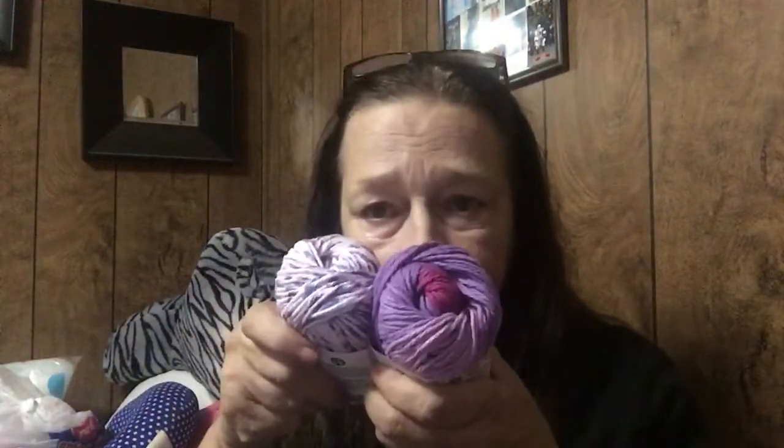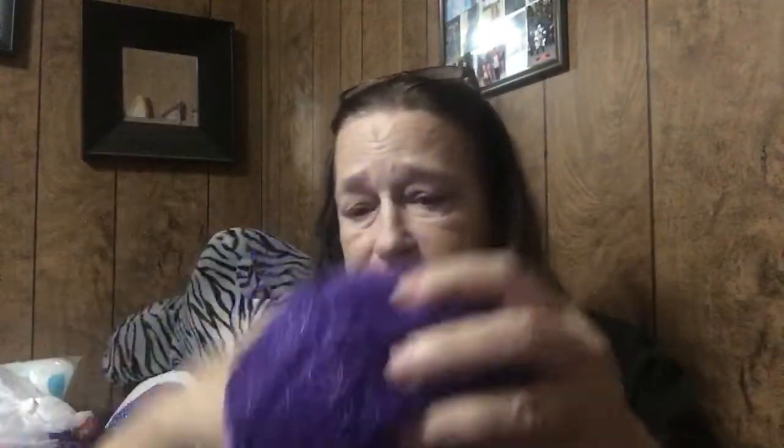And these were at Michael's. I like that. That's so pretty. And then I got some scrubby yarn to make some scrubbies. I got orange, red, purple. That's cotton. This kind of purple doesn't do good for a scrubby. This does good for a dish rag.